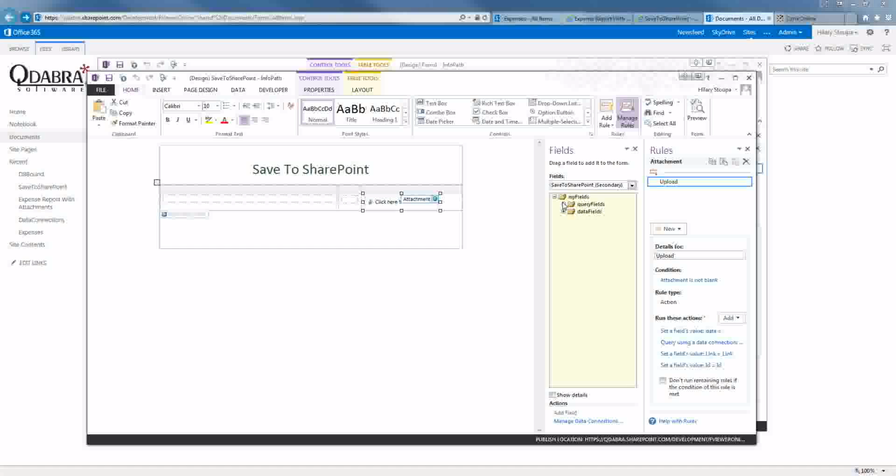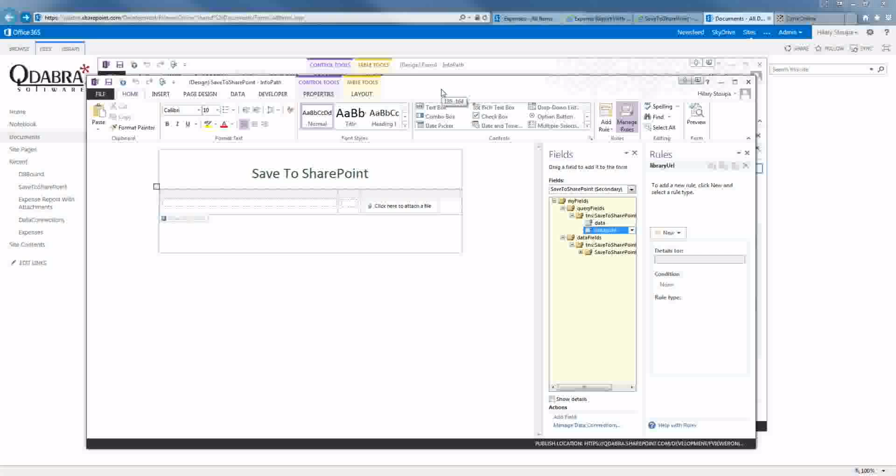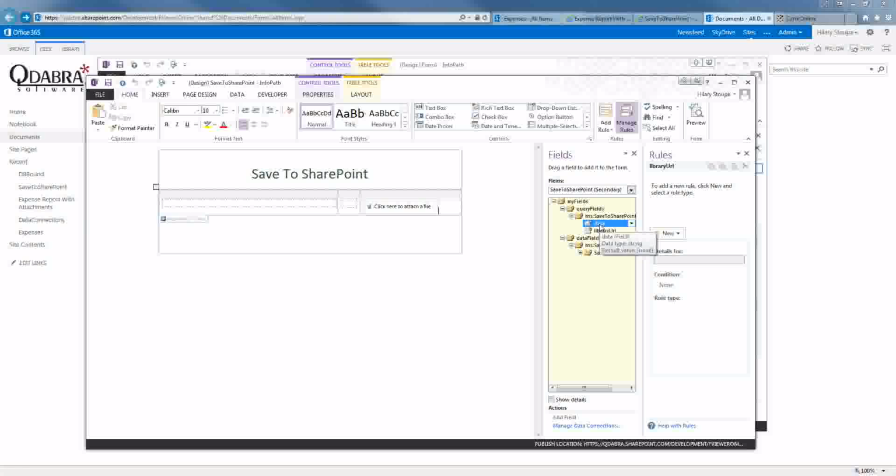Now I've already got something that's setting, oh no, that's right, let me not lie to you. The library URL, by default, this web service is going to take that from the opened XML. I don't understand why I keep lying to you folks today. I've just confused myself. That was back on the XSN URL. This library URL is something I set when I set up the data connection, and that's the library that I want to save my document to. Sorry about that. So I set that up when I set up the data connection. It's what I want to send the file to. You could, of course, change that via rules if you wanted to.